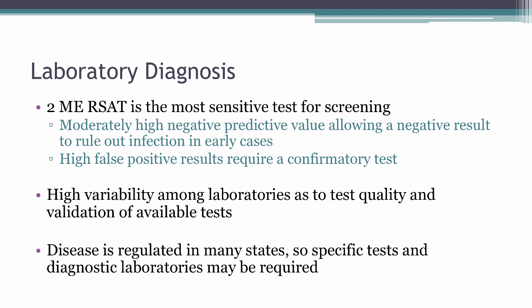Right, there's high variability in all of these tests among laboratories. And Cornell is one of the most highly rated labs when it comes to Brucella testing, so a lot of people send their tests here. They didn't pay me to say that, by the way. I'm just sharing that. That's where we recommend that people send theirs.